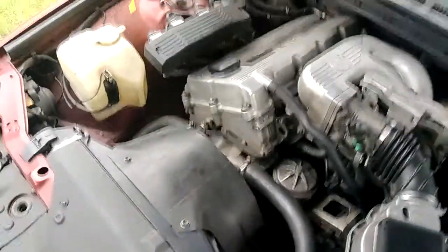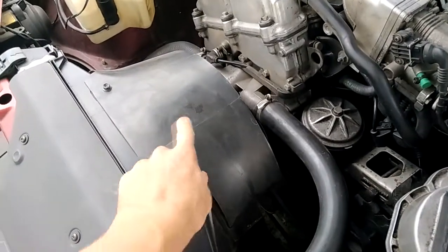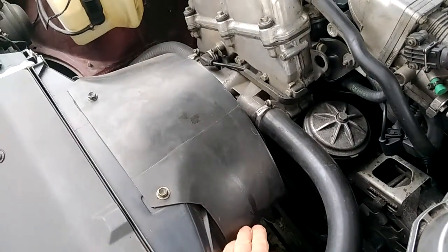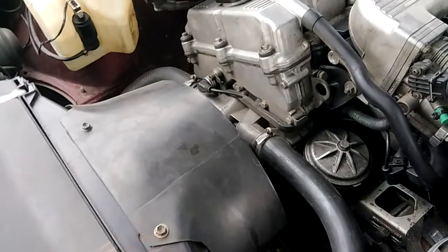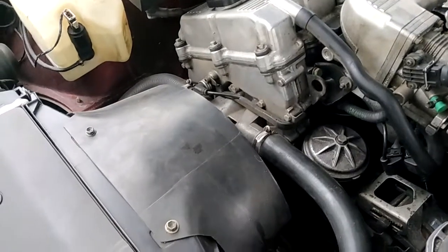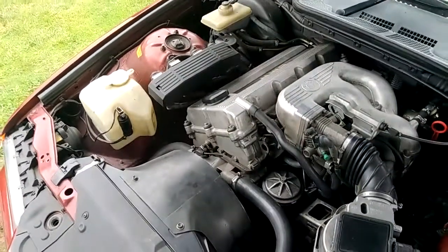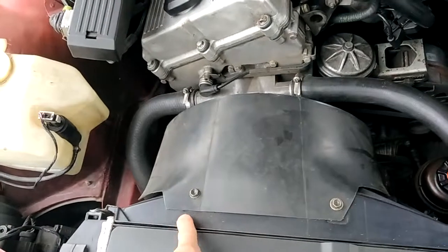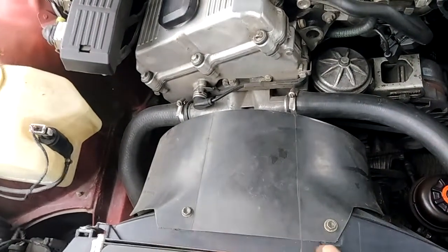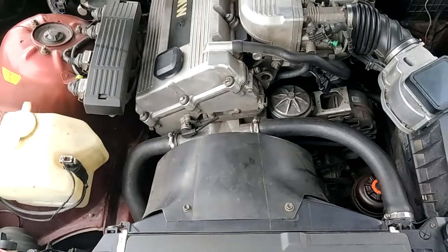The other thing I did just for purely looks is I got the old shroud off the fan, used my band saw, cut it up, and made a sort of guard to protect you from the belts and all that - and also to cover up the electric fan so it's far harder to actually put your hands in there while it's running. So it's a safety guard there, and it looks good. I just used my band saw to make that - it was quite simple to do. If you've got a band saw and the original shroud, that's one thing you can do. The E36 328 electric fan for the radiator has two bolt holes, and you just bolt the shroud onto that. You have to drill some holes as well, but it took me under a day to make all of this.